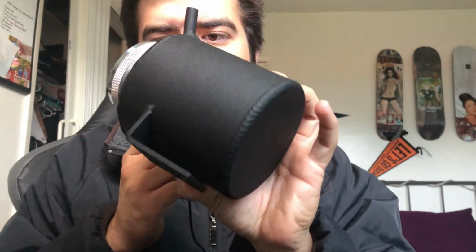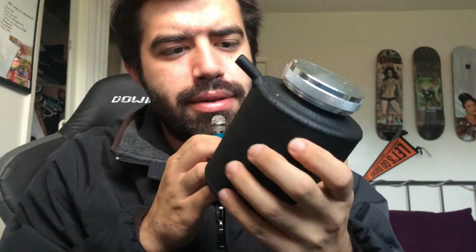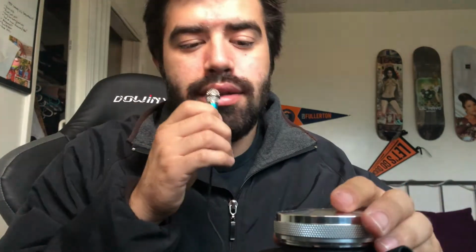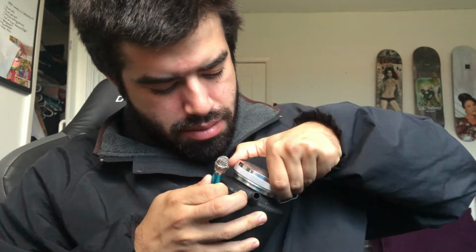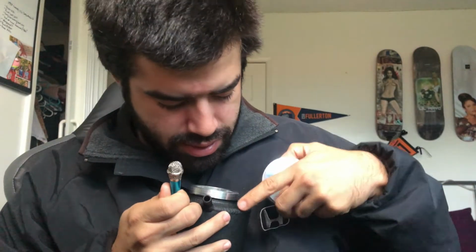So here is the reservoir. It's got a nice finish, feels nice in hand. Like I said, it reminds me of that truck bed liner kind of material, or the underbody. It's got this nice grippy stuff on the lid. Yeah, so let's open it up. It's got a little giant O-ring in there, so it creates a seal when it sits across this.